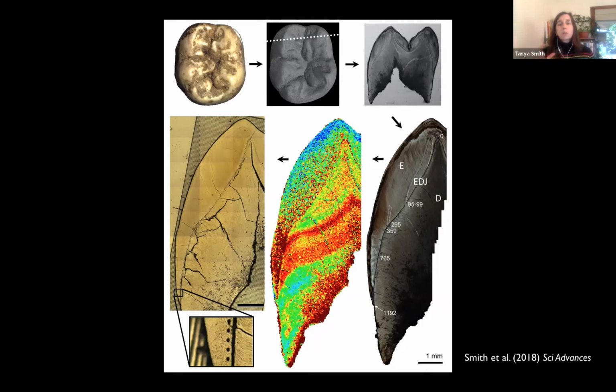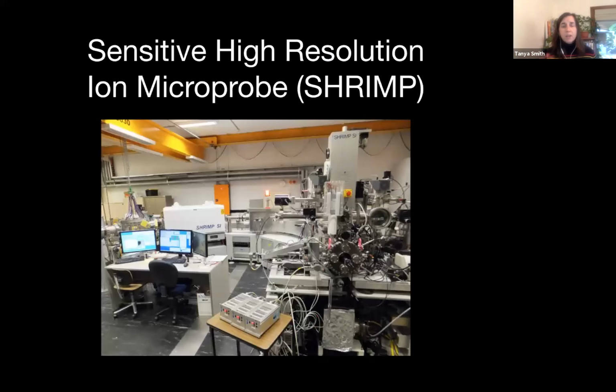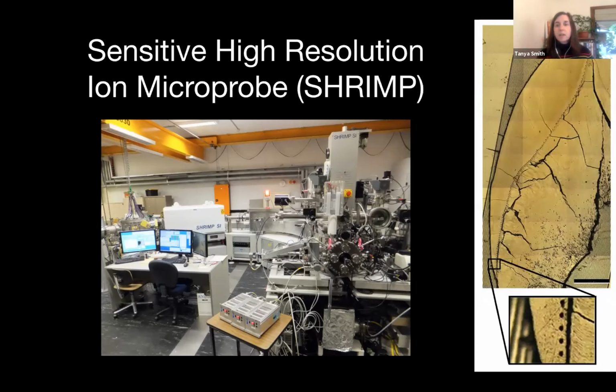And then we took that same thin section and subjected it to laser ablation ICP-MS, which gives us a very high resolution record of the elemental chemistry of the tooth. And then finally, we used an ion microprobe to get out the oxygen isotope variation. I've had the great pleasure, since moving to Australia almost 5 years ago, of collaborating with Ian Williams at ANU, who is one of the pioneers of the SHRIMP technology, or the sensitive high resolution ion microprobe, which is a really fancy mass spectrometry system that uses a gun to bombard samples with a very high power sputtering effect. And that allows us to take tiny little measurements of samples.